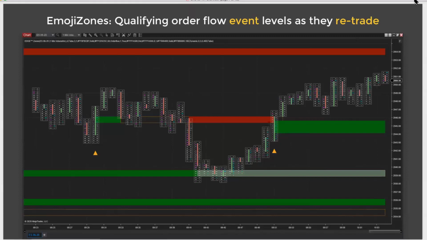But now we've established this level from the order flow, we track it over time. And as we retrade through the levels caused by the order flow events, we qualify the nature of the trading through these levels using order flow and our understanding of the patterns of the traded volume. So we will transition from a state of new demand through continuing demand, if it's tested and holds, to exhausted demand, it's likely to break, and then we can flip it over if you so wish. So demand turns into supply.